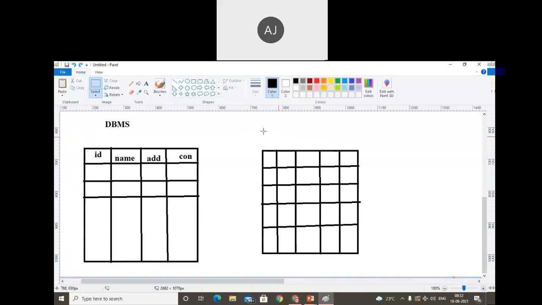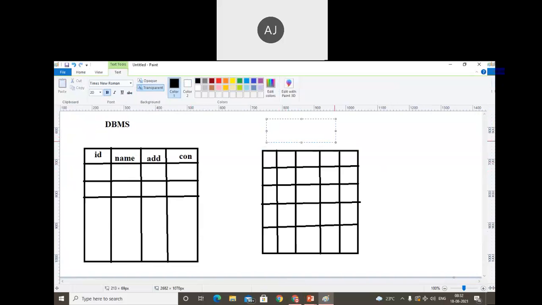Okay, fine. This is about semi-structure. The best example is an Excel sheet.